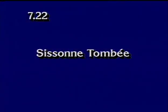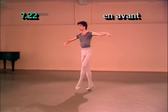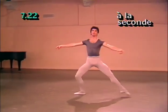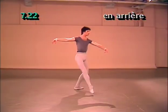Si son tombé. Starting with a si son simple, the working foot is extended. Then the toes skim along the floor until the weight is transferred with a tombé movement onto the supporting leg in demi-plié.